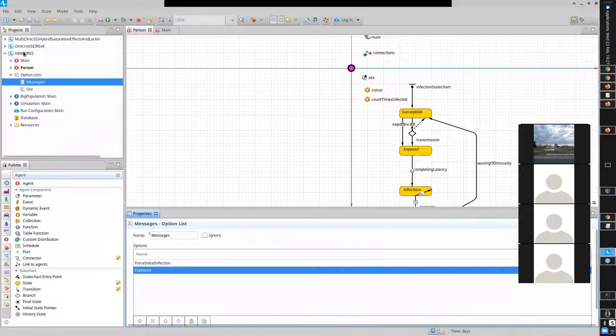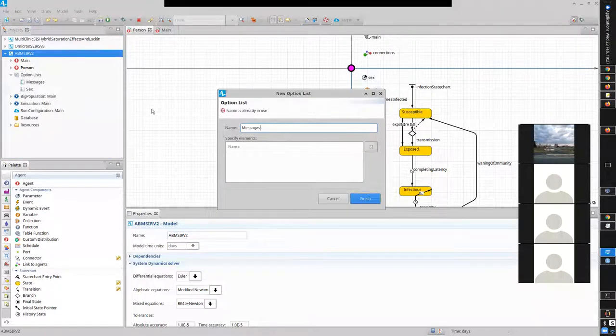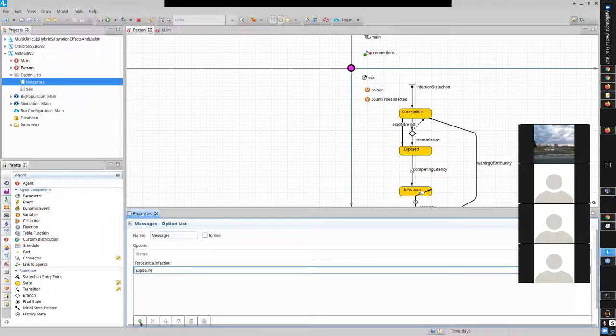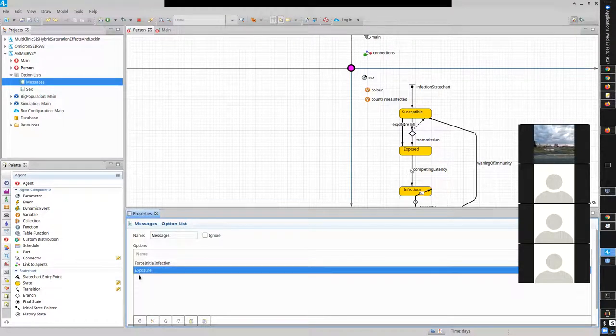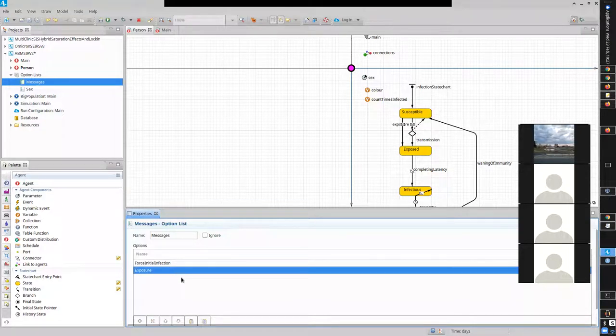So what did I do? I went to my model. I added an option list called messages. And then in messages, I typed in this and I typed in that. Notice if it doesn't let you type in, you can use this plus down at the bottom. The plus is your friend, okay? And it can add in additional categories. But in this case, I don't want to. I noticed last time that someone was struggling with that or was asking for help with that. And this will add in additional lines if you need them. Great. So now we have two messages. Okay. In general, a very useful thing to have.